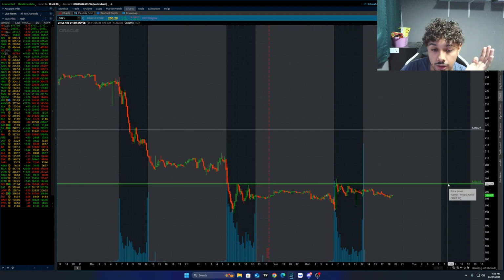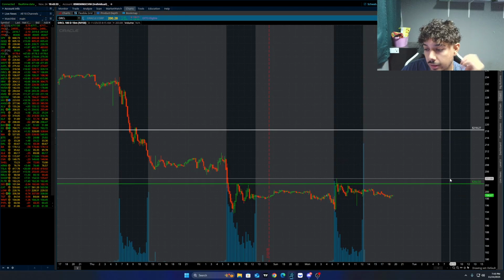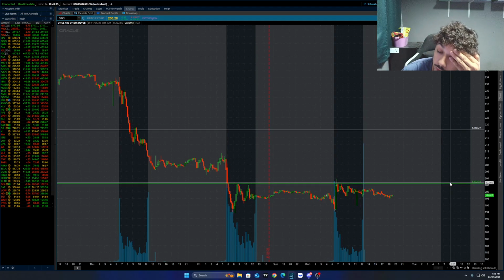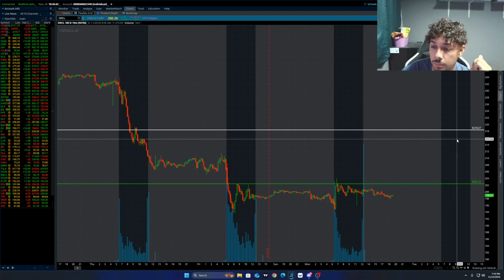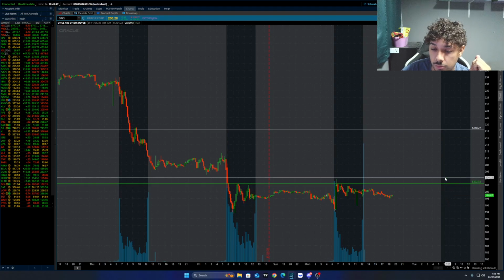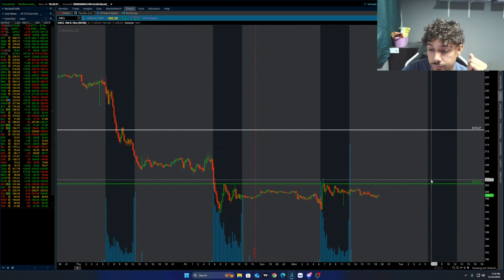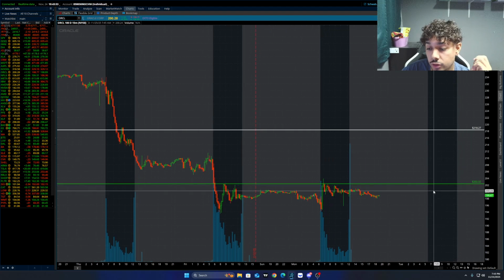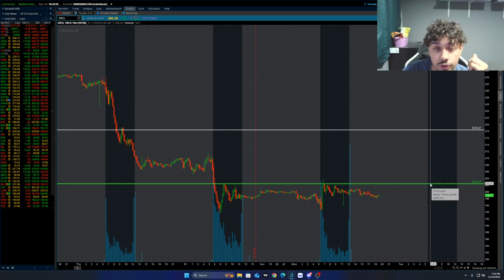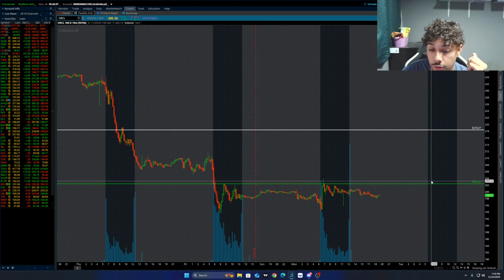So let's just say price breaks out of this level, you just want to target that. Just a quick one. And why do I say that? Because it hasn't confirmed anything. This can just make a wick up and then shoot right back down, or it can make a small wick like that and then shoot right back down. So what I mean is that there's multiple ways of trading it. You can trade the breakout, but you want to get in and out.